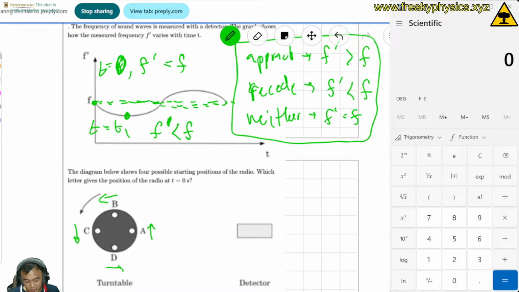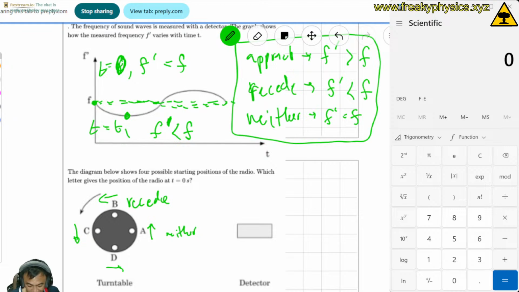Now I'm just drawing the 4 velocity arrows for each of these individually, right? So A, is it receding, approaching, or neither? Neither. It's neither, right? For B, what's happening? Oh, it's receding. Okay, we don't even have to do the rest because we have exactly what we want. It should be neither, then receding.